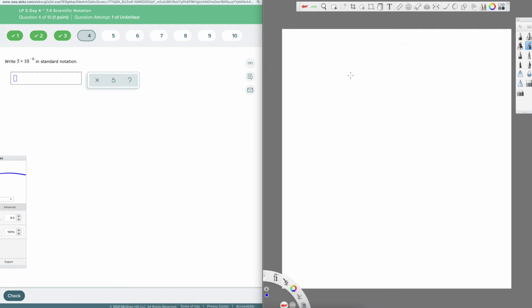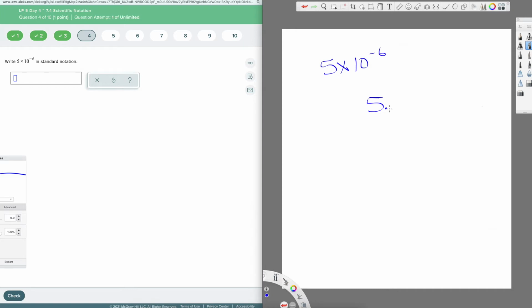So now we have a negative exponent. So remember, this doesn't mean negative number. It means it's a small number. Negative exponents tell me that it actually would be on the bottom of a denominator, or the bottom of a fraction in the denominator, if I was looking at fractions, that's just part of a number, and it's less than 1. So I'm going to take this 5, here's my decimal point.